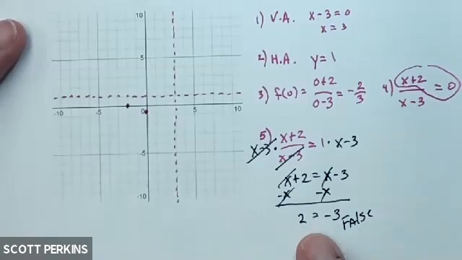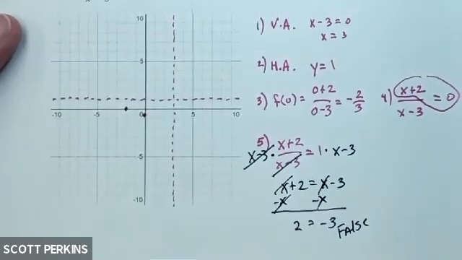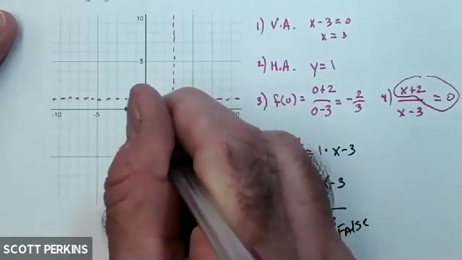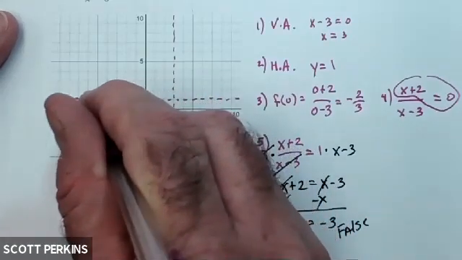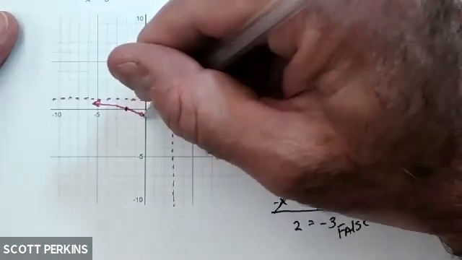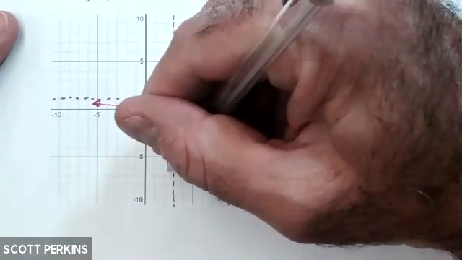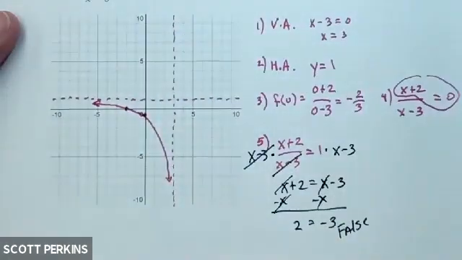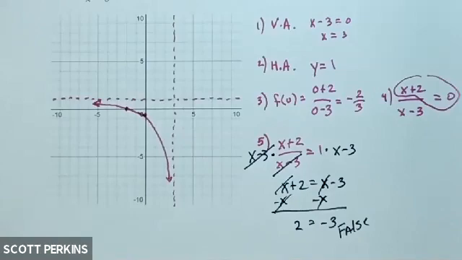Okay, when you get a false statement here, that tells you the graph never goes through the horizontal asymptote either. And that's good news for my graphing. It makes my life a little simpler. As far as what I got right now, what this means is as I go backwards, the graph's just going to keep getting closer to the horizontal asymptote because it never goes through. And then as I go to the right, it never ever, under any circumstances, no graph goes through a vertical asymptote. So there's my left hand of the graph.